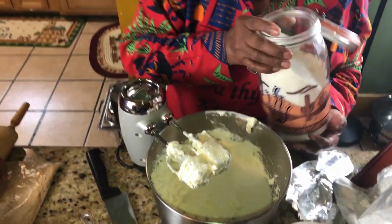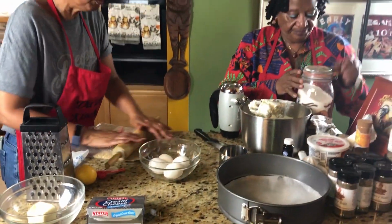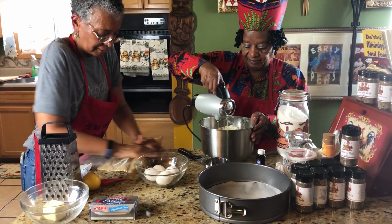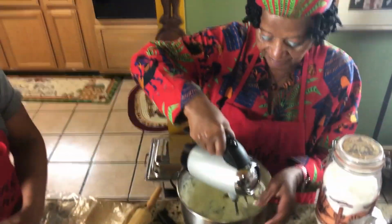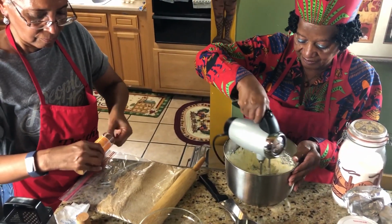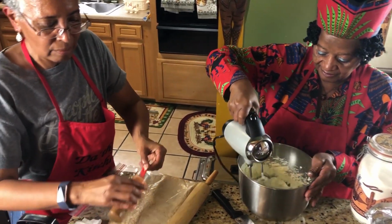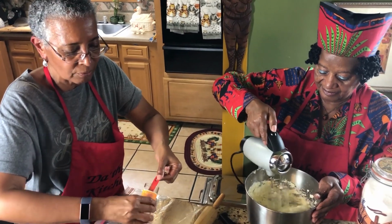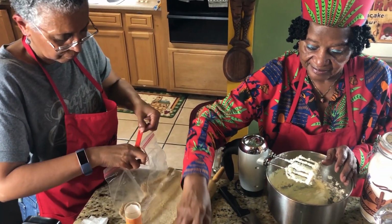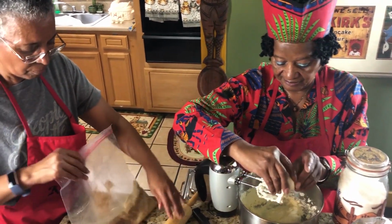And then you'll add the eggs one at a time. We add the eggs right now? No, once you mix the sugar in, then you can add the eggs. So now I'm adding a teaspoon of cinnamon into the graham cracker. Cinnamon. Then you mix it up.